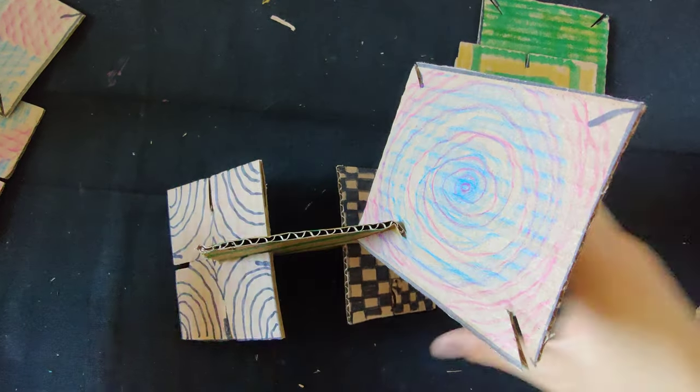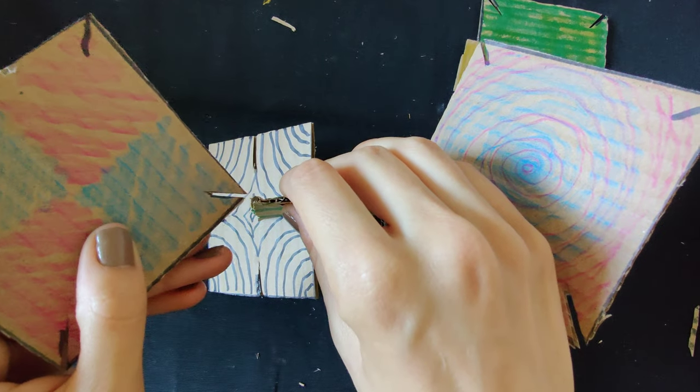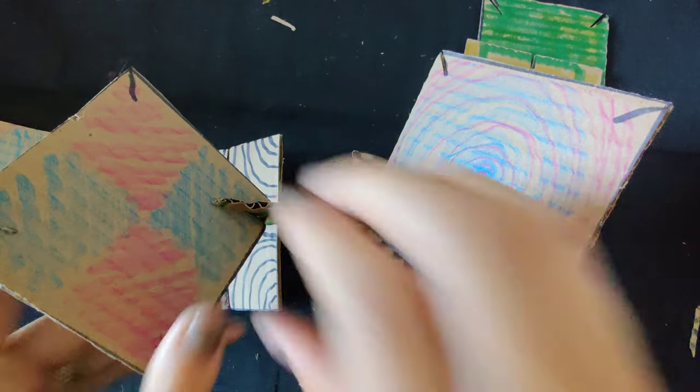You can make it as tall as you want, as long as it doesn't tip over, or you can make it go out wider. Totally up to you. It's really fun just to experiment and try different arrangements.